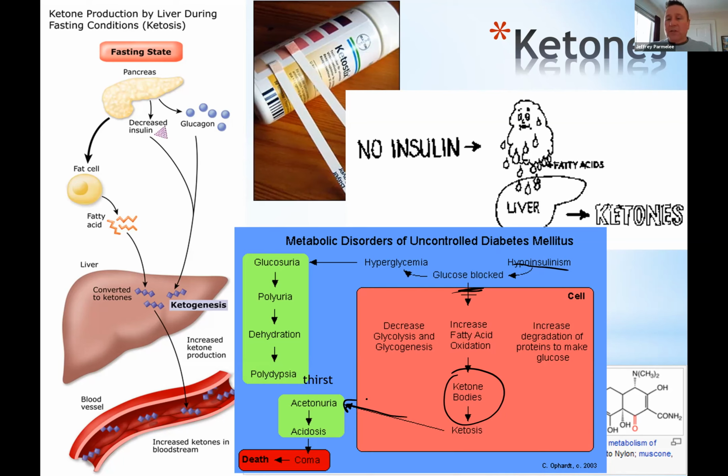And then, of course, if that sugar is not going into your cells, you're going to have hyperglycemia, right? Too high a blood sugar. And that's going to make you have glucose in your urine. Here's some terms for you guys. Polyuria means a lot of urine. You're going to pee a lot. It's going to have sugar in it because it's going to draw the water out, making you dehydrated. Yeah, and then you're going to be very thirsty because you're dehydrated.